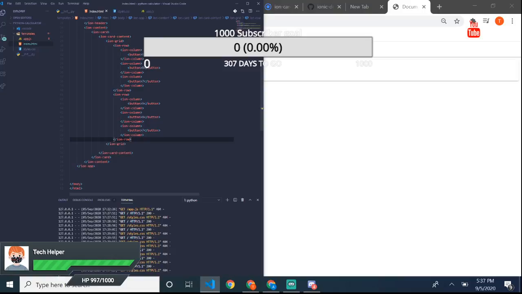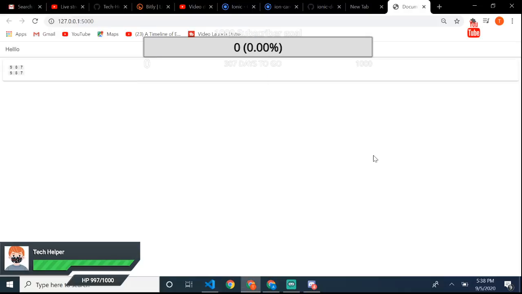Now this grid of buttons is going to be perfect because we can have 6, 5, and 4. And actually, let's just create more rows. So another row, and then 3, 2, 1. And if I reload the web page, you can see 987654321. Now that is the standard UI.